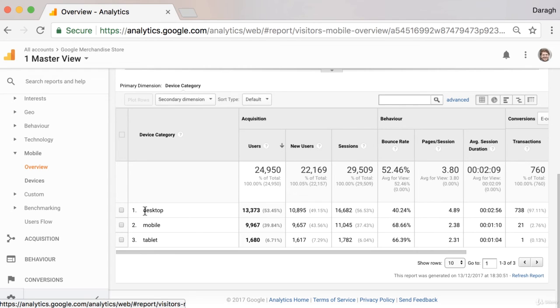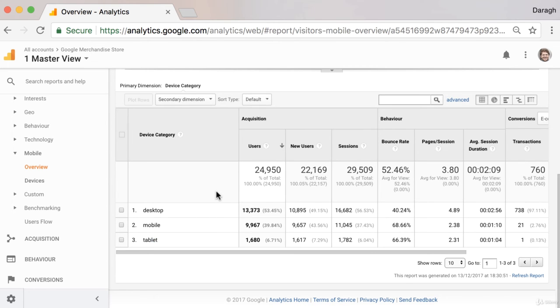accessing our website on desktop, mobile, or tablet. And we can see here that there is actually quite an even split between desktop and mobile and tablet if you added those up. Some sites are heavily geared towards desktop, like an online training site such as Udemy. They have a lot of desktop users. And so if you're asking people to link off and check this out, check that out, it's going to be easy for them to do. If a lot of people were accessing on mobile, that's not going to be easy to do.